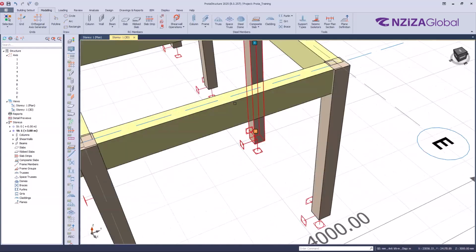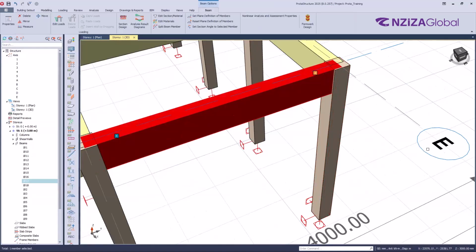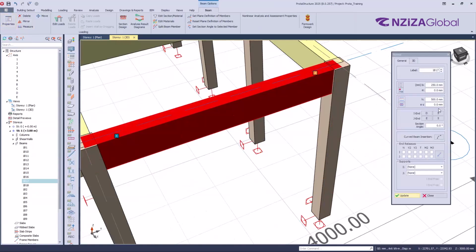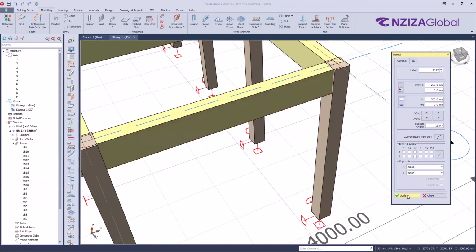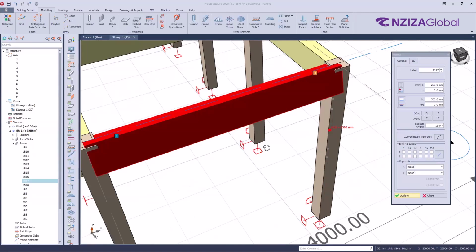If you check well, this beam here is straight. But if I open the property and apply a section angle, let's say 15 degrees, and update, you see how the beam has been twisted.